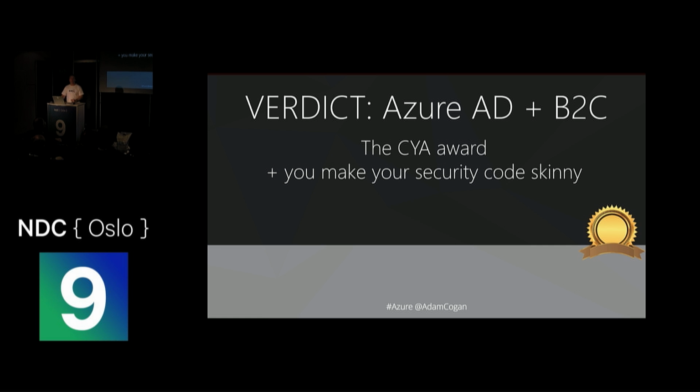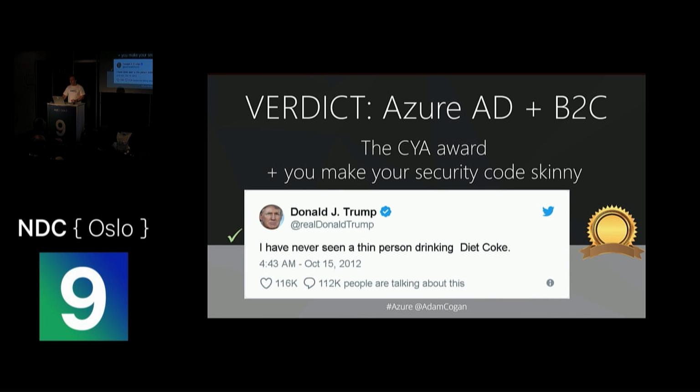Donald Trump has some words on this. He said, "I've never seen a thin person drinking Diet Coke." Now, you think I made that up. That's a real tweet. That's unmodified, that one. Okay. He's a lot of fun, isn't he? Was that Paris Hilton? What? I thought it was Paris Hilton that said it. No, he thought it was Paris Hilton. You're following the wrong celebrity. No, this is a real one from Donald Trump.